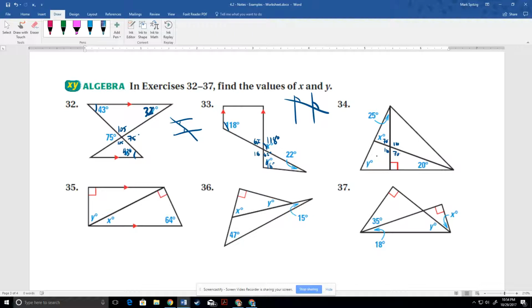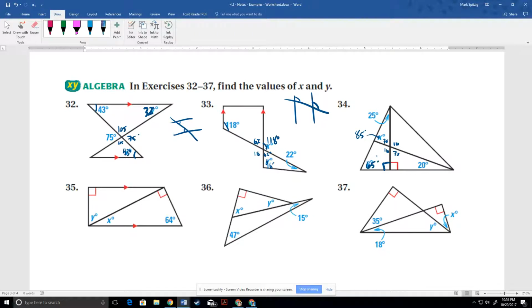All right, now it looks like in this tiny triangle in the top left, we have 25, 70, and x. So we could add those together, get 95, which means x is going to be 85. And now this I could have done at the beginning. We know that this is also 90, right? Because those two are next to each other. They both have to be 90. So that's 90, that's 25. So if we just subtract, we know that has to be 55 here. No, 65 here.